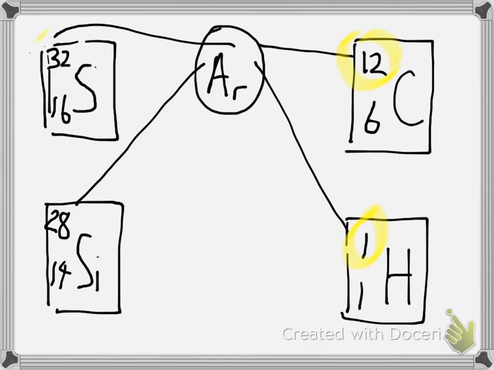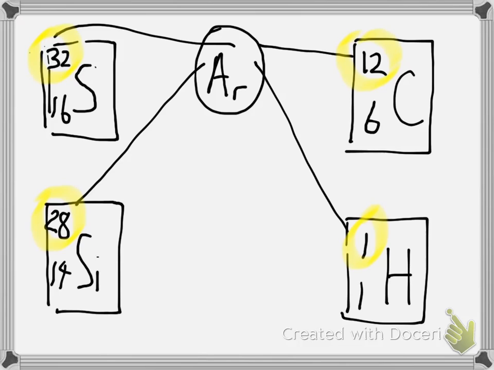What you can see is if you look at the sulfur here, a sulfur atom is 32 times heavier than a hydrogen atom and about 3 times heavier than a carbon atom. A sulfur atom weighs a similar amount to a silicon atom, which has an AR of 28. The AR is therefore the relative atomic mass. It tells you how heavy atoms are relative to each other.